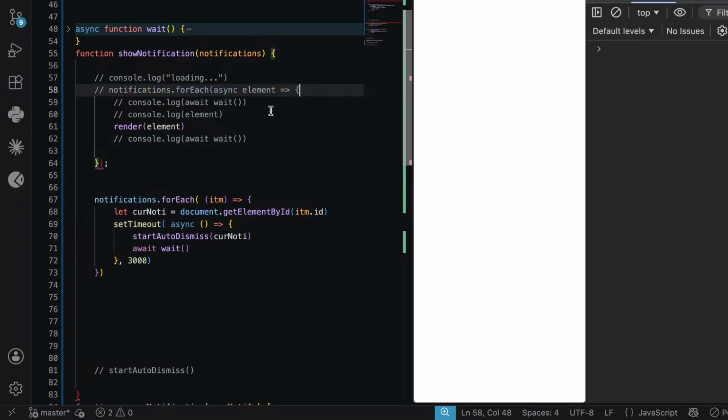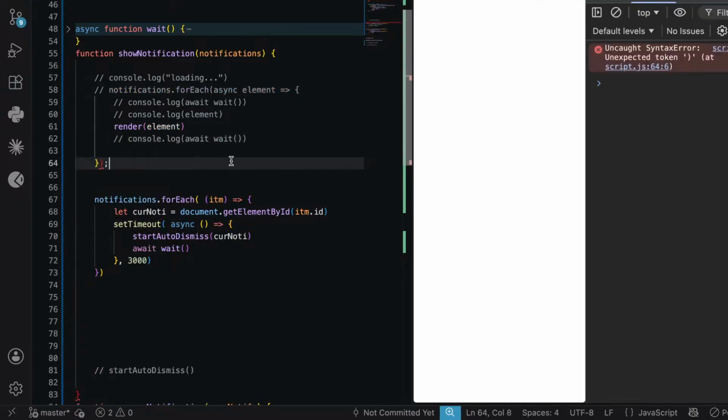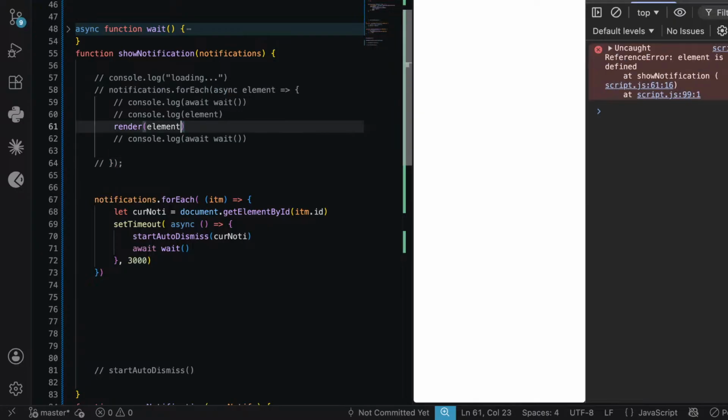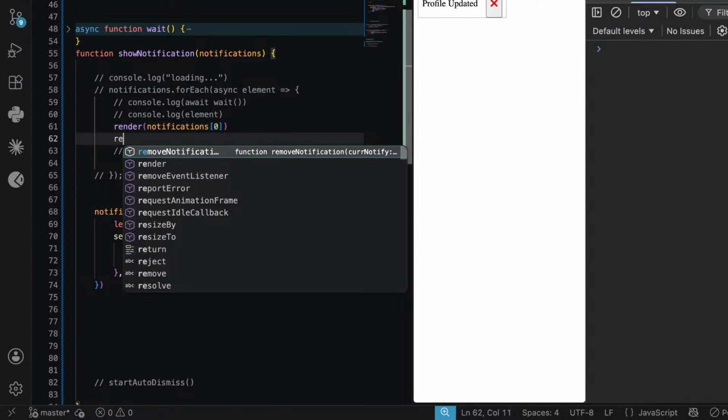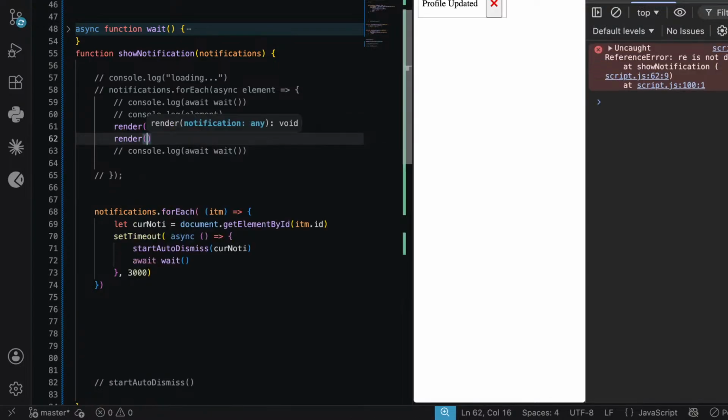Okay, let's have a try with this thing. Let's have a notifications one first. Okay, and now we have a render notifications one.